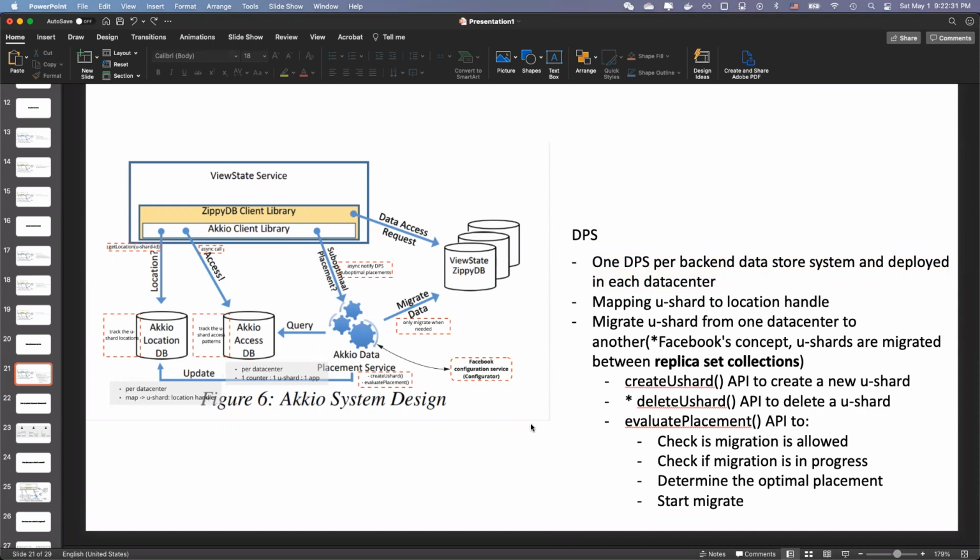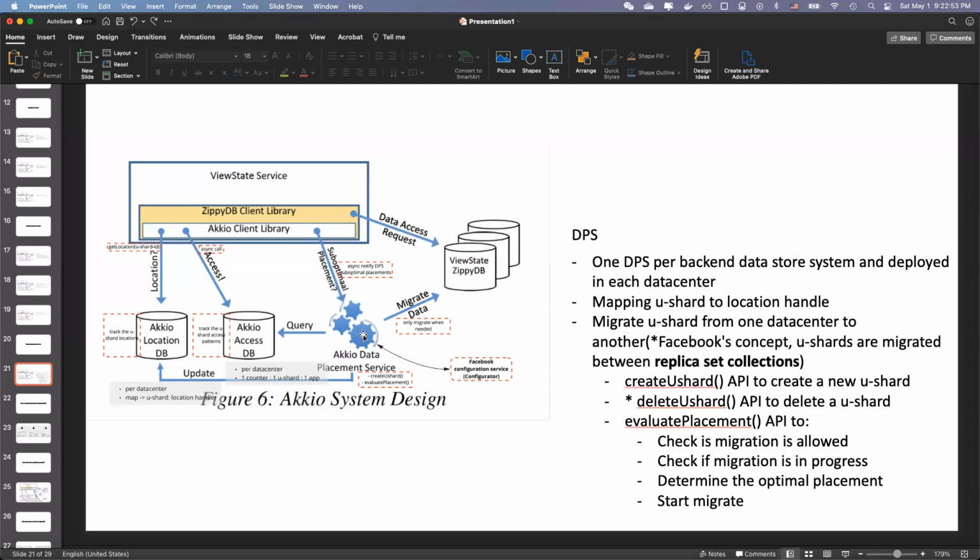Actually, this is also one question I had when I read this paper. Along with other components, why did they choose to put it as a per data center level service? I asked this question to myself as well.